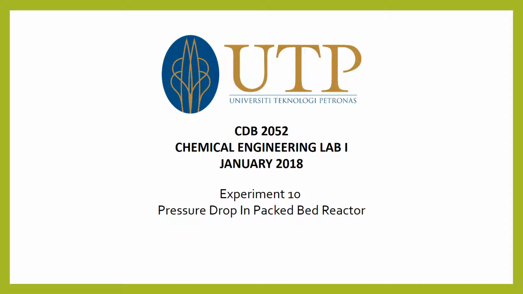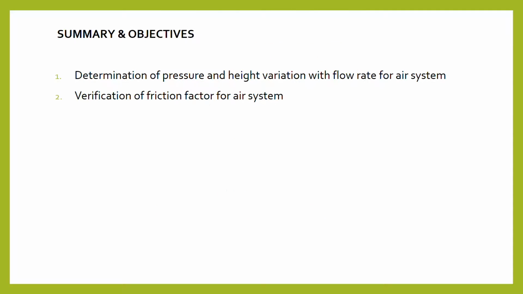We are from Group 9 and are going to present Experiment 10, which is pressure drop in packed bed reactor. In this experiment, we have two objectives, which are to determine the pressure and height variation with flow rate for air system and also to verify the friction factor for air system.